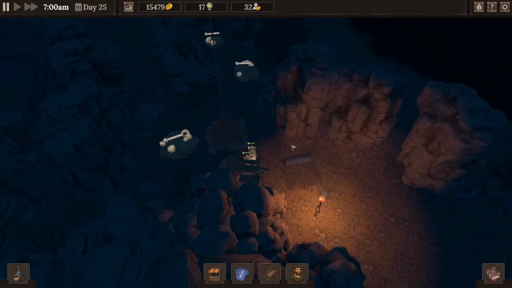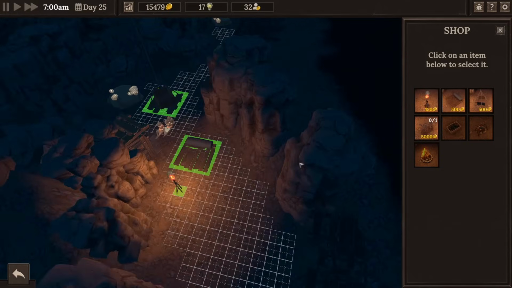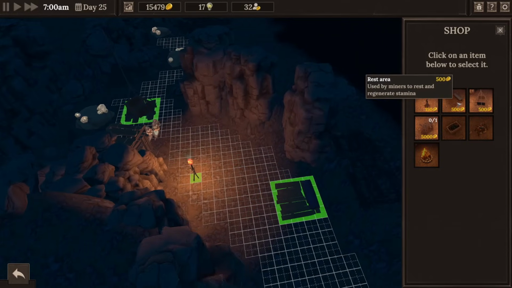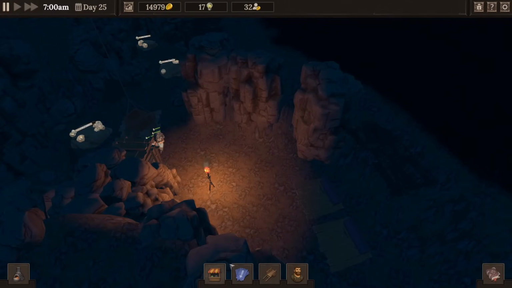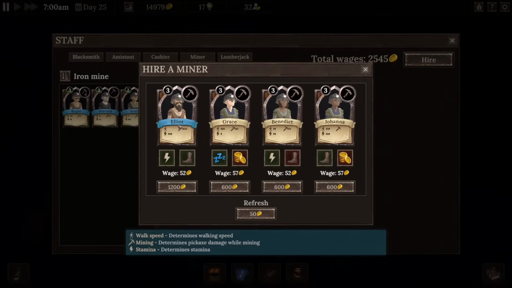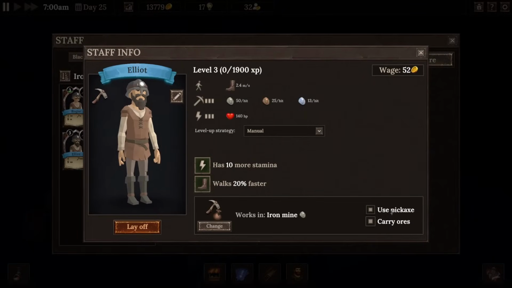So you have a population problem, right? How do we increase that? Is it all based on beds? Maybe it's all based on rest area, yeah. Okay. And then we can hire another miner. Elliot. And Elliot will do one thing and one thing only, and that is using his pickaxe.